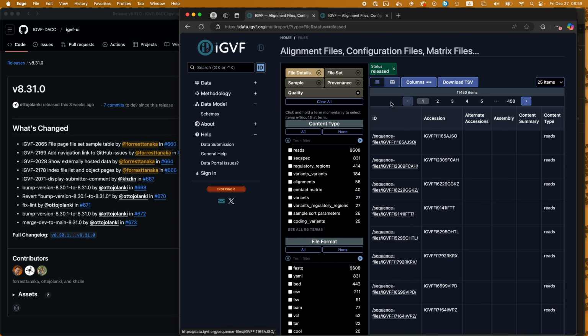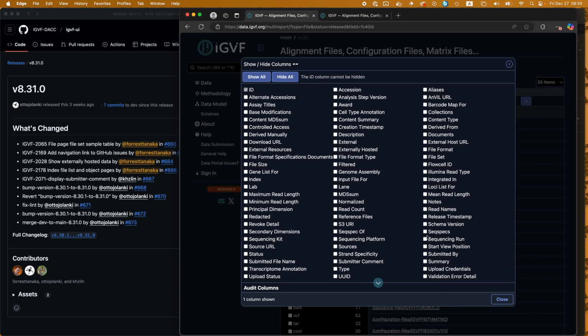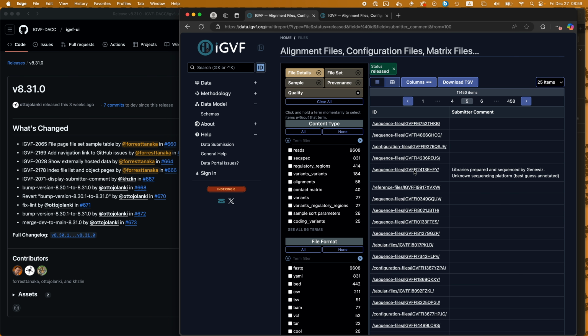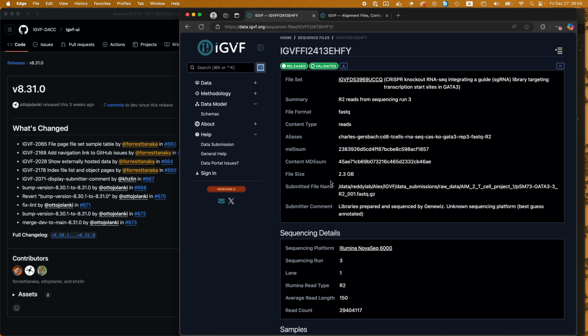Again, files, submitter comment. Okay, nothing there. We'll just keep scrolling through until we find one. Ah, there's one. And so now on the object page for files, if it has a submitter comment, we show that here.